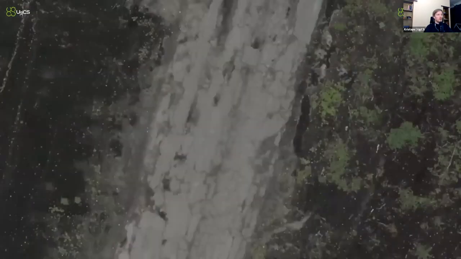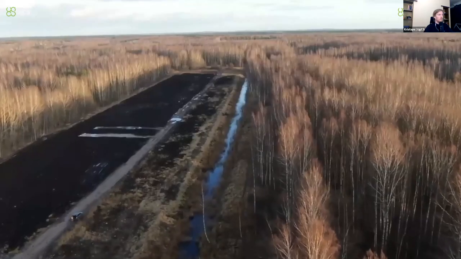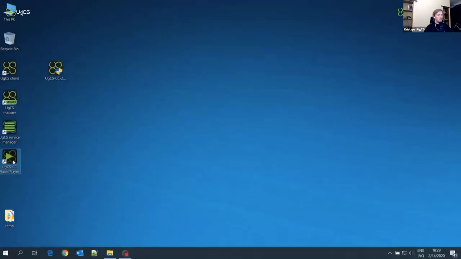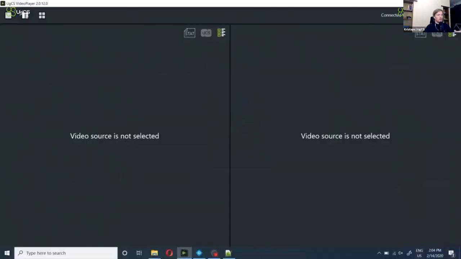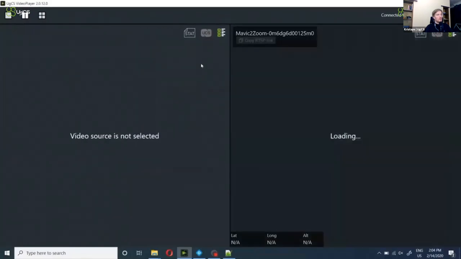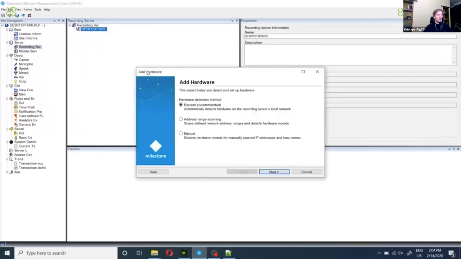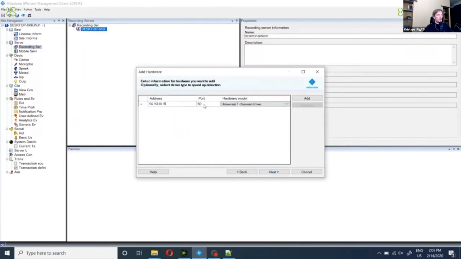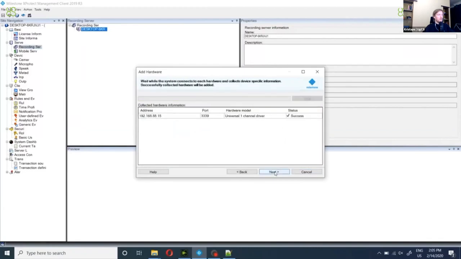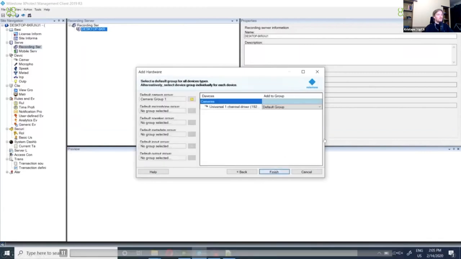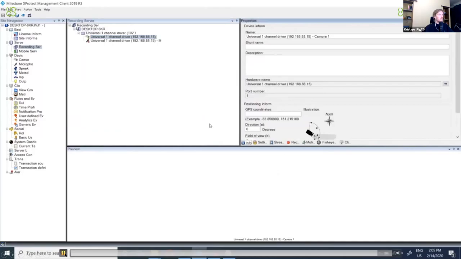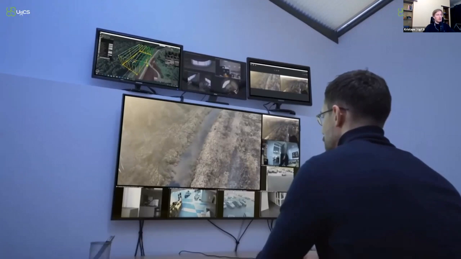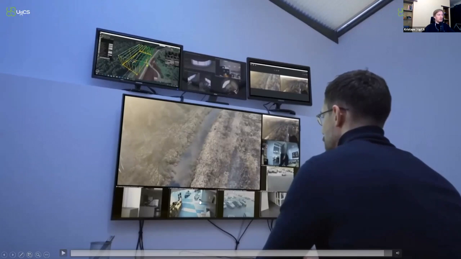So you can see a DJI Mavic drone taking off. And as the drone's flying, you can see the video here on the mobile application. The pilot can actually transmit this video to the observer, so the observer would also be able to see that. And then this video can be forwarded to video monitoring software, such as Milestone. In this case, you can see that this endpoint is being added here. And here you can see at the end, the person who's doing all the video monitoring can also see the video coming from the drone in real time, in addition to the normal security footage that they're seeing day by day.